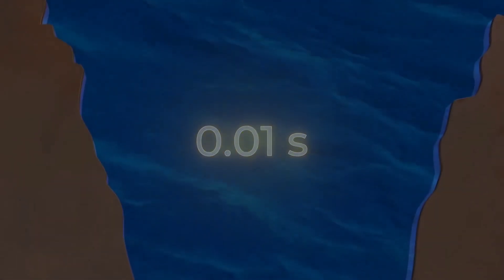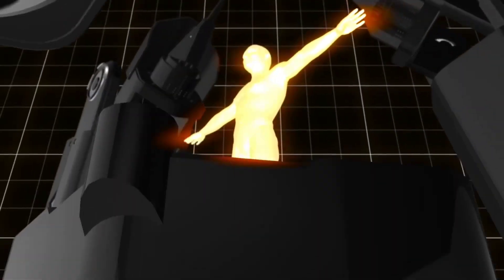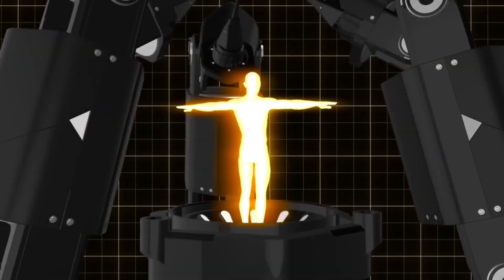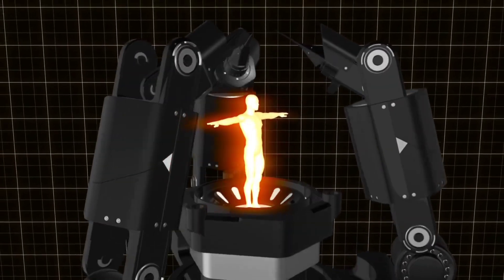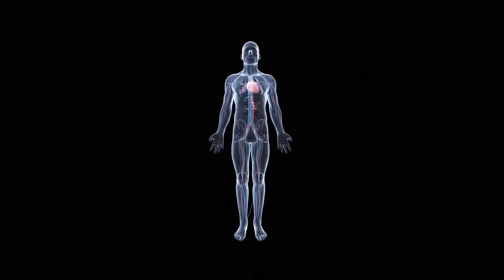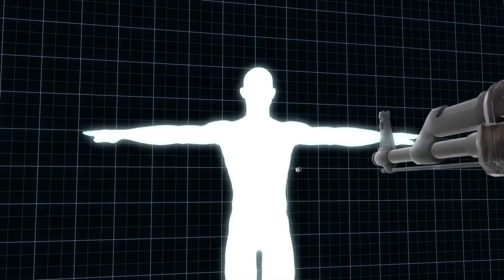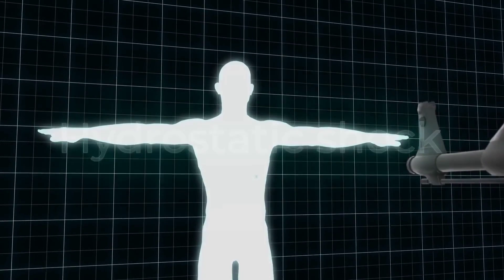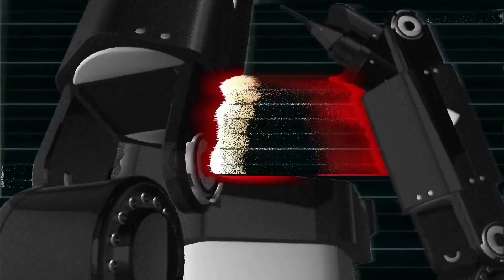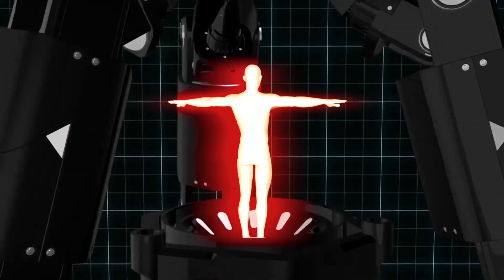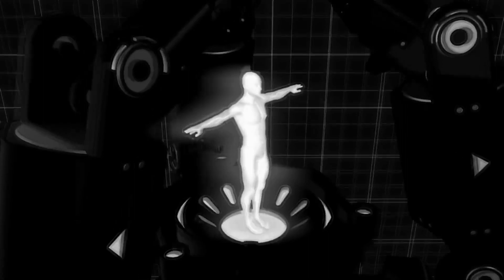Even longer: one hundredth of a second at the bottom of the Mariana Trench. This would be long enough to make a terrible change. This time the spasm would be stronger. A person could die from the pain of the shock, despite the fact that the person would appear healthy. Their organs would be damaged. This is about how the impact of firearms on the human body works, causing hydrostatic shock. This controversial concept has not been confirmed in practice, but so far no one has arranged teleportation to such depths either.